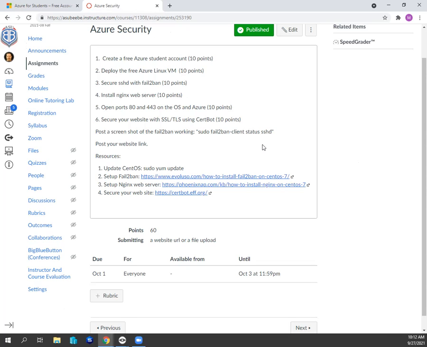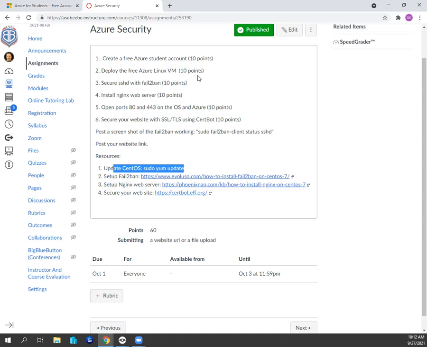Some of the other parts down here, SSH with fail2ban, Nginx server, some of these other, I'm going to let you kind of jump out and just see if you can research and get that fixed before going over it. But I've posted some resources down here. A reminder how to update CentOS after it's installed. It's one of the first things you should always do when you install an operating system is update it. Microsoft does not patch their offerings.